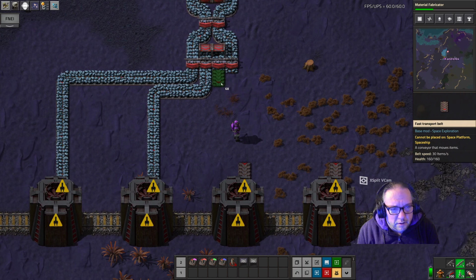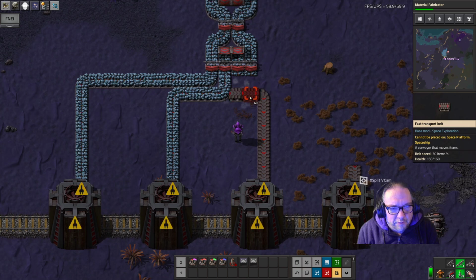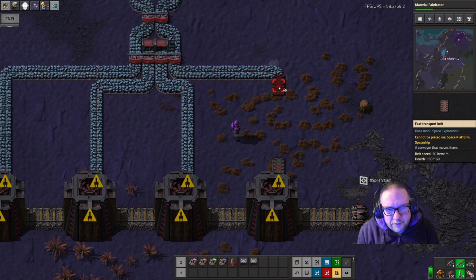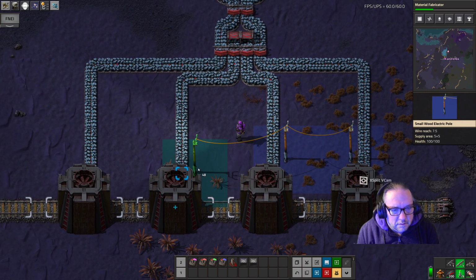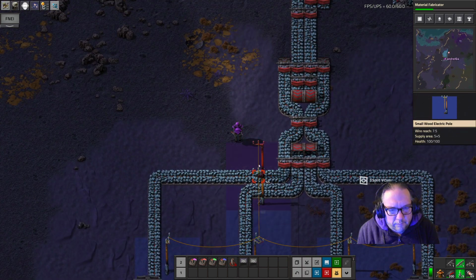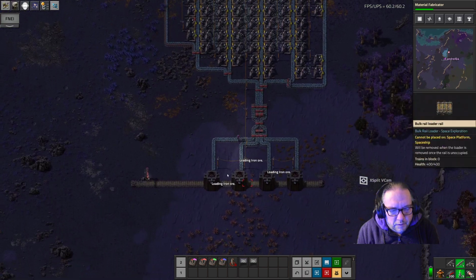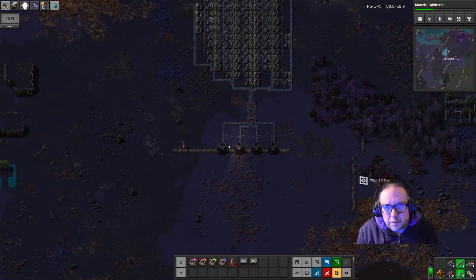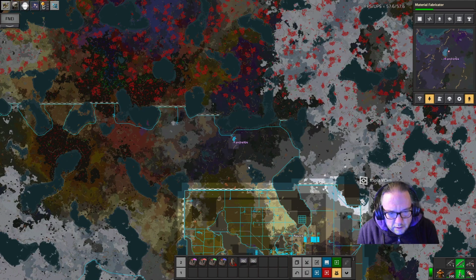See, even by foot, I end up screwing up. Even on foot. Now that wasn't my fault. That was the belt. Damn it. I'm not laying claim to that one. There we go. So they'll start filling up. And then when we get our train coming up here, it will just dump right in the train and off it goes. Alright, so where is our train?